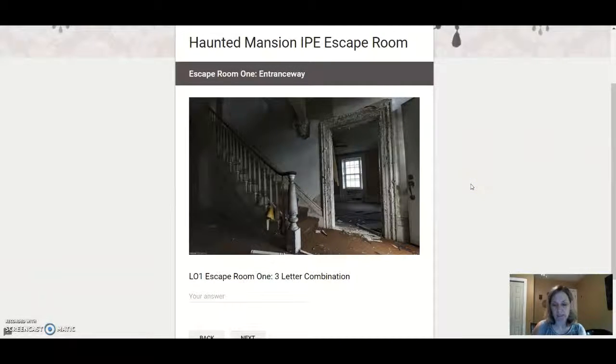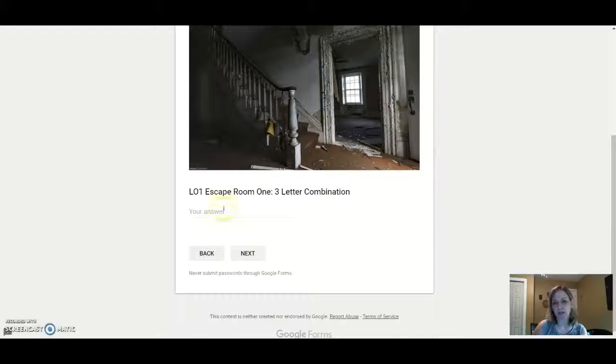I did this a little bit different than your traditional escape rooms. This has 6 escape rooms, and there are 2 escape rooms for each learning outcome. Learning outcome 1 corresponds to the first 3 questions. Then they take the letter that corresponds to the answer for each of the first 3 questions, and that is a 3-letter combination. If they get the wrong one, it will pop up a wrong answer message, or if they get a correct answer, it'll take them to the next room.